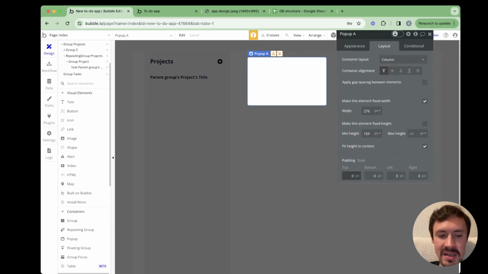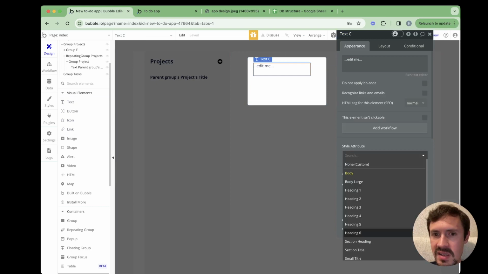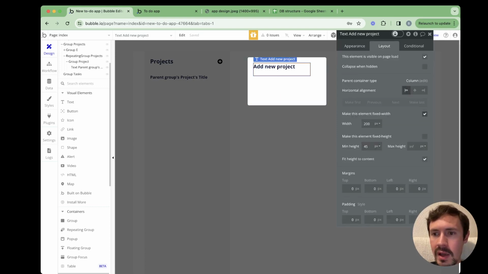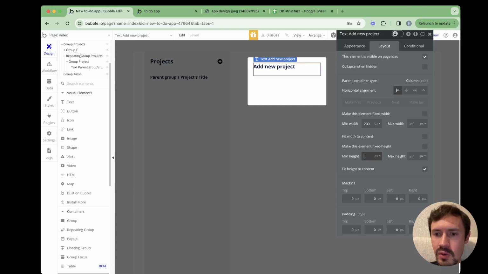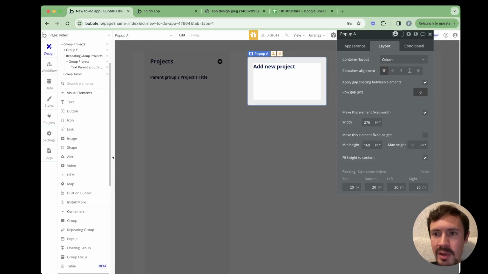Let's add some padding, 20 on each side, and let's add a couple of elements. Text or heading 6: Add new project. Layout, I uncheck this, and I erase this. Good. Also in the pop-up, I will use a gap between elements, 20, enough.